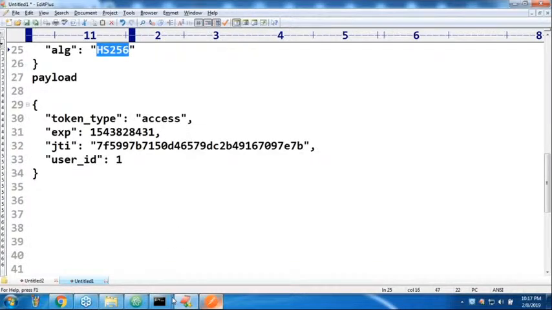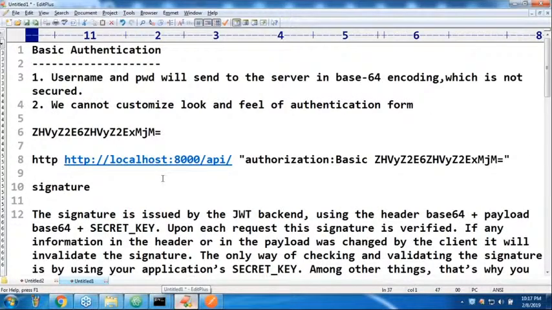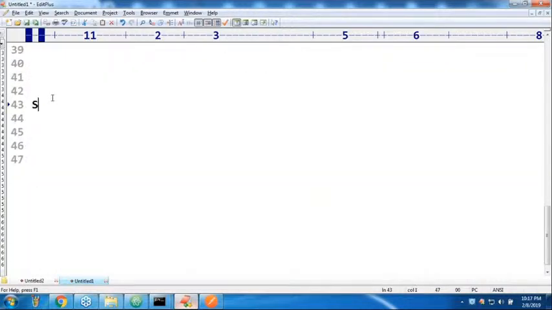So now I hope you know how you can set up basic authentication, how you can implement it, and what limitations are there. Mainly, the security is not up to the mark. That's why people are not going to use this in production. Just for testing purposes it's okay. Next and after that, we can't customize the look and feel of the authentication form or login form. So now the second authentication, session authentication, sir.